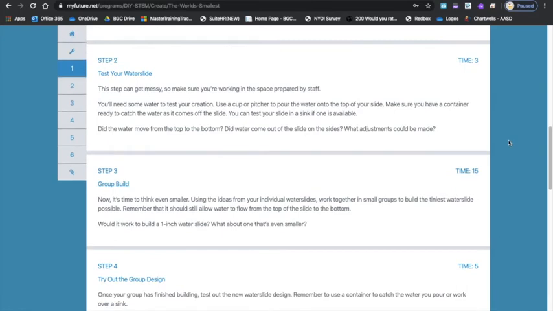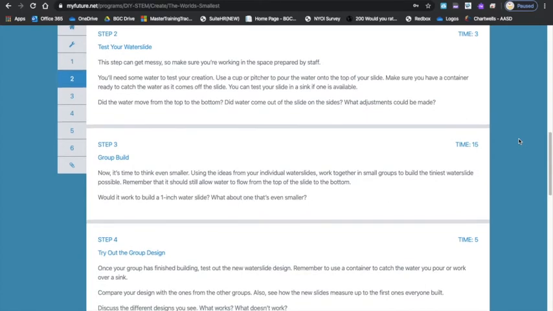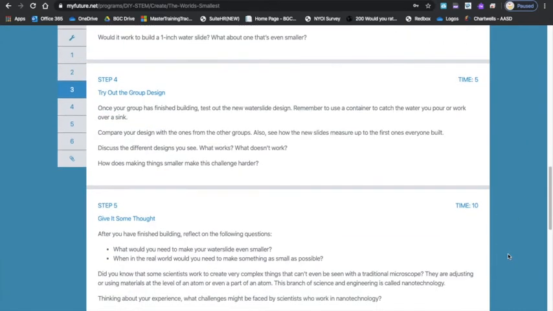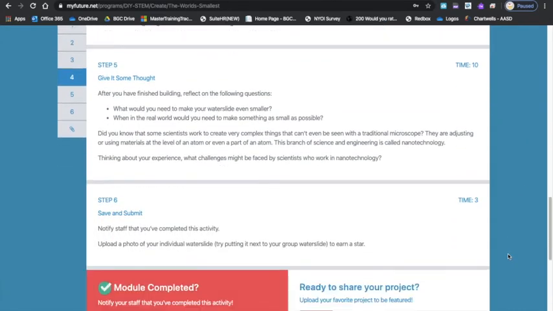And then it's just going to go through basically the process here, testing your water slides. Definitely it has you this group aspect, but if you're working at home, maybe you could work with a sibling, maybe you could work just on your own, or you could skip this part altogether and just do your own design. There's definitely ways that you can work around and figure this out on your own, but it is made, like I said, to be used in a club setting, but can absolutely be adjusted to be used in your home. And some reflection questions at the end.